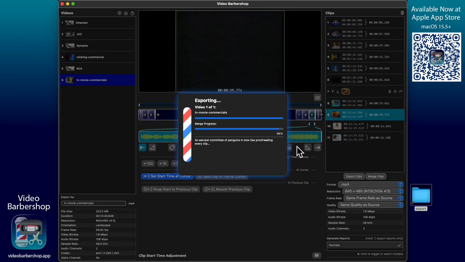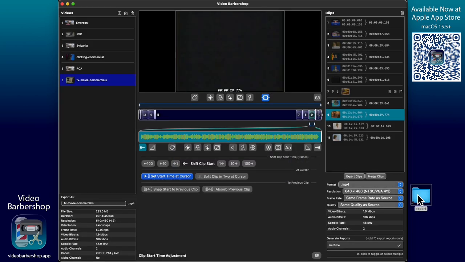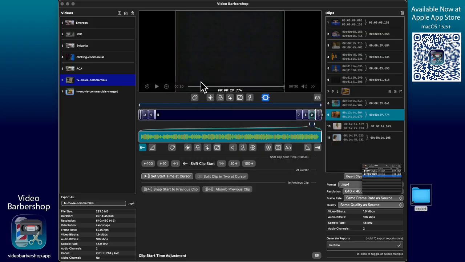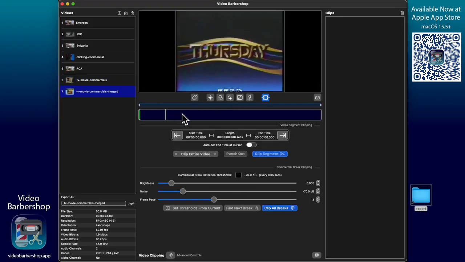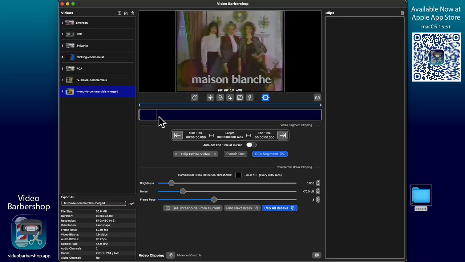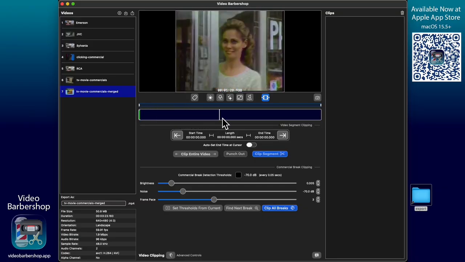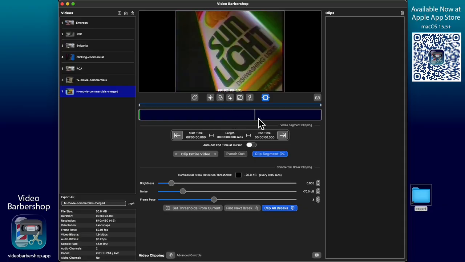And it really helps for doing a lot of the more complicated stuff of the rendering in here. So we can go in here and you can see, okay, there's our video. Actually, let's just drag it in here. You can drag and drop files, by the way. So here's our merged commercial block. And so you can see it's just a collection of all of the commercials that we've extracted, just kind of grouped together.